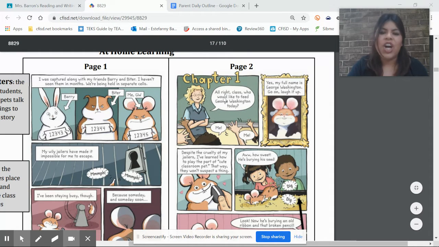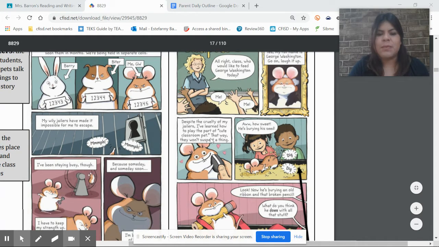All right, class, who would like to feed George Washington today? Me. Yes, my full name is George Washington. Go on, laugh it up. Despite the cruelty of my jailers, I've learned how to play the part of cute classroom pet. That way, they won't suspect a thing. Look at him smiling.